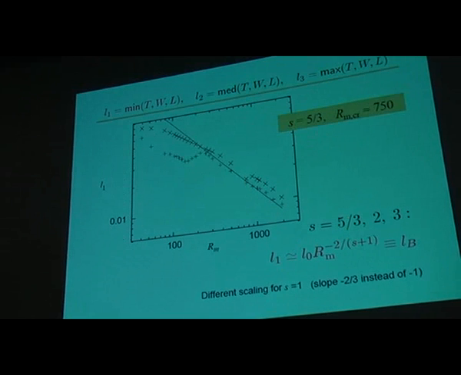But still, if the surfaces are concave, sometimes this T, W, and L are not arranged so that T is smaller than W is smaller than L. Therefore, in what will follow, we always choose L1 as the minimum of the 3, thickness. The average, the median, what was in the middle between those, we called L2, width, and the largest dimension was called length. Thickness is a function of Rm.